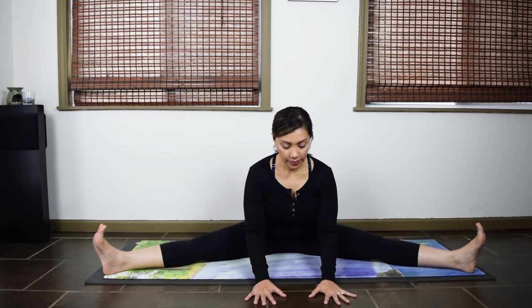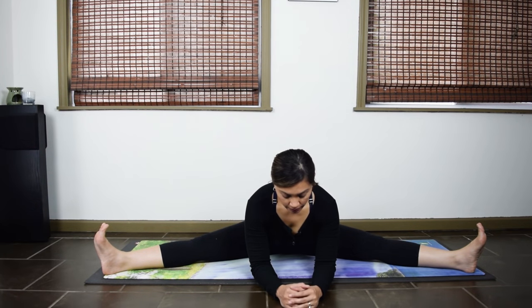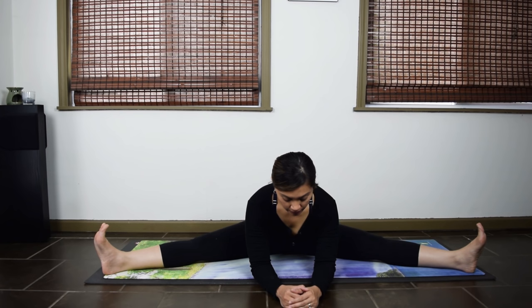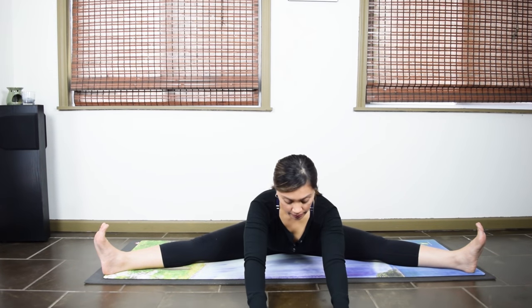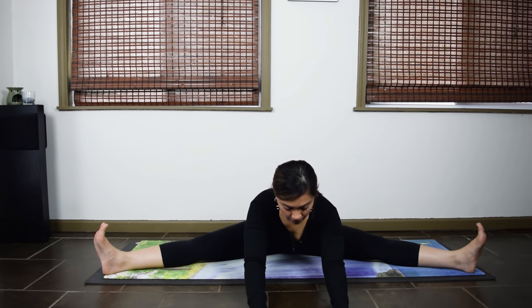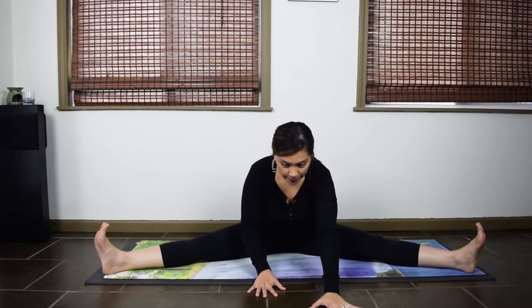Every day you step on your mat will be a little bit different, so honor how your body feels. Find balance between effort and ease as you continue to explore the pose. Find a place where you feel just enough, but at the same time, you can still soften into the pose, enjoy the pose, and breathe. Last effort here. And slowly walk the hands back.